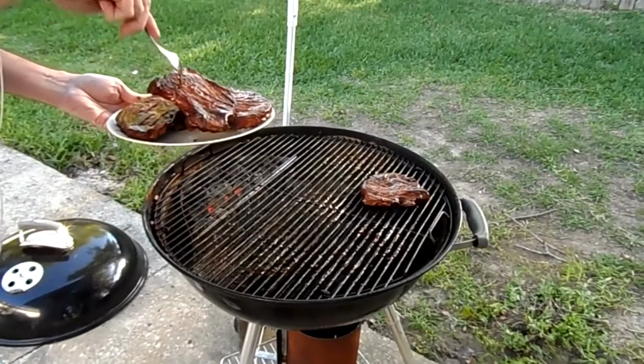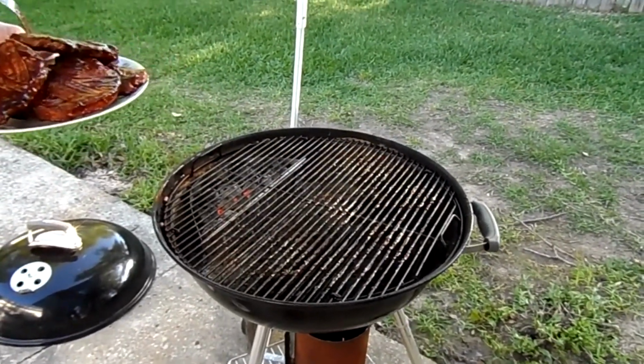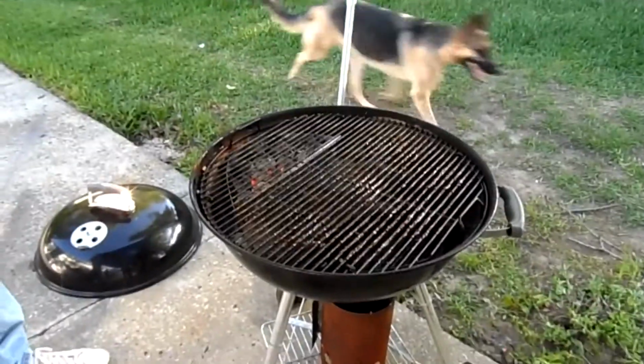Oh. And the wind's blowing, guys. Oh, should keep my hand above that fire, should I? Yeah. You got me the hair. All right. Let's take these in, folks, and we'll get ready to eat some dinner.